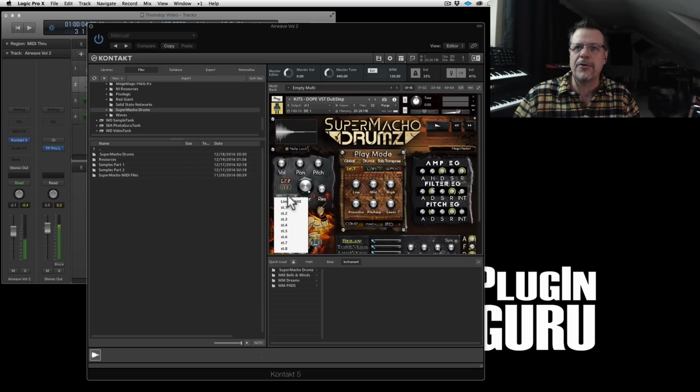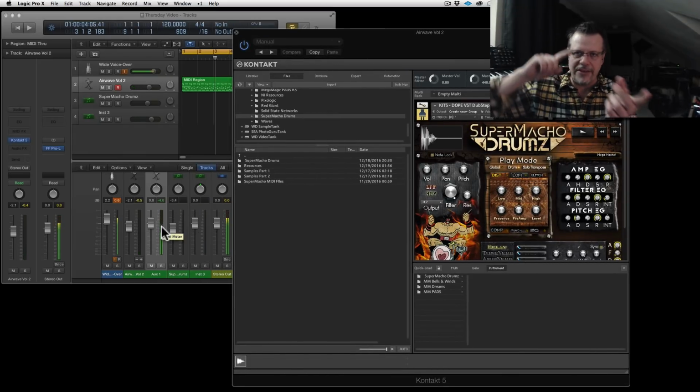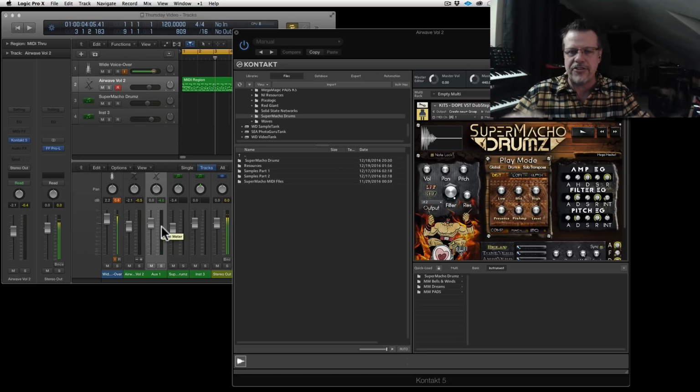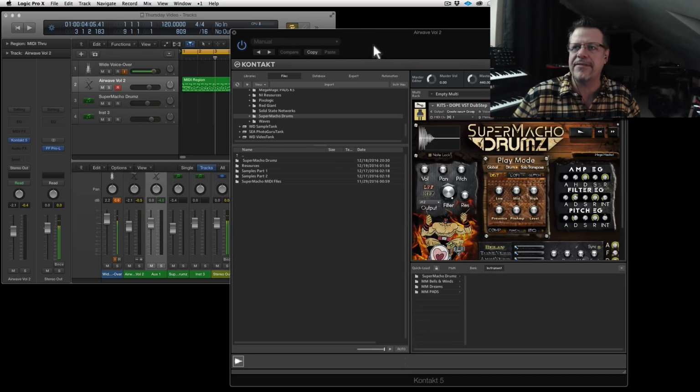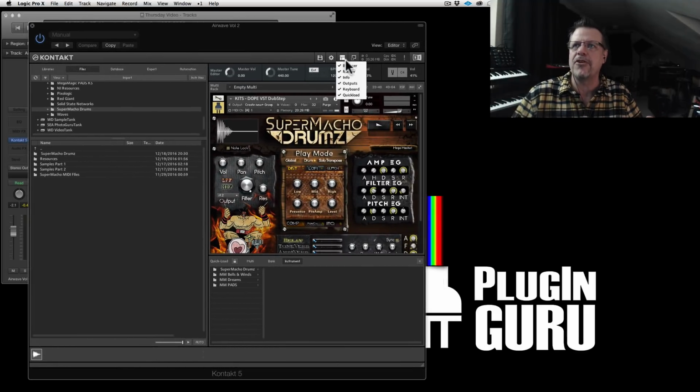Let's have this go through that chain. And I want my kick to go to output stereo 2. And now it's over here on its own channel, so I can have it send to a bus to trigger the whole glue, side chain effect, compressing, all that kind of stuff is really easy to set up. But it all hinges on your outputs.